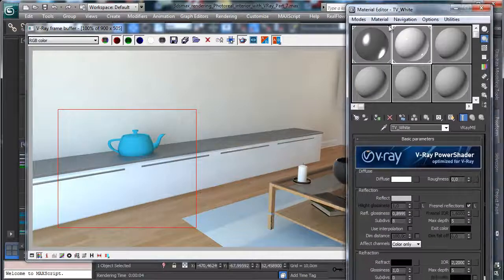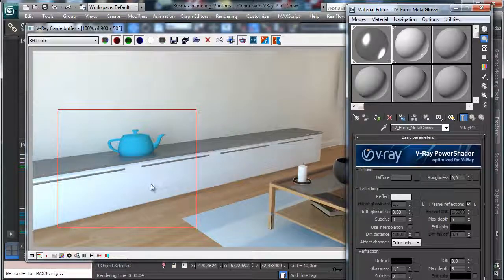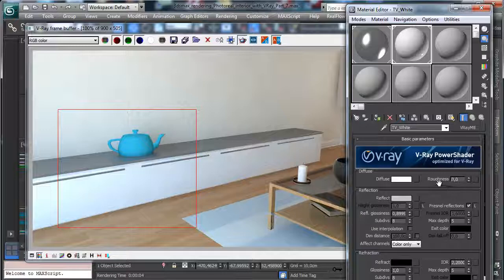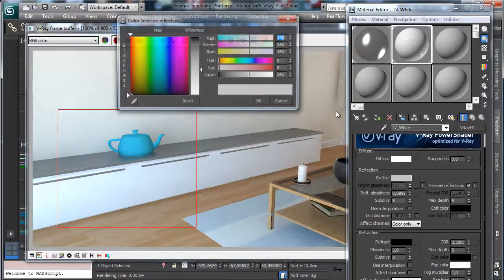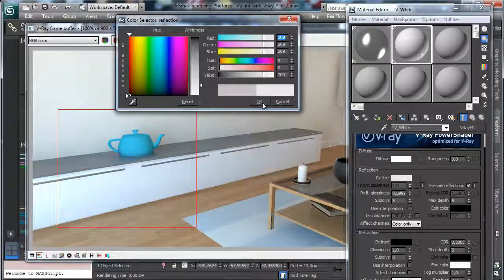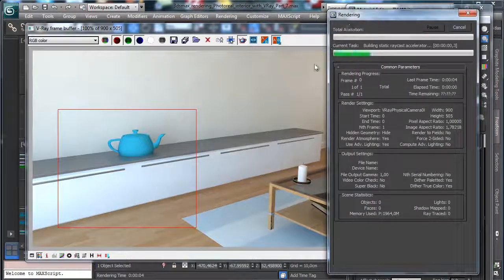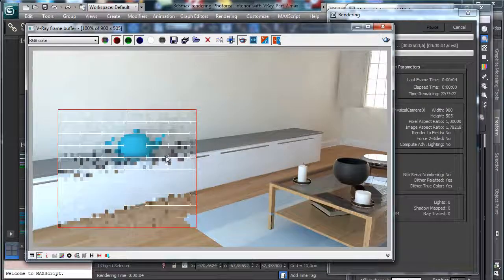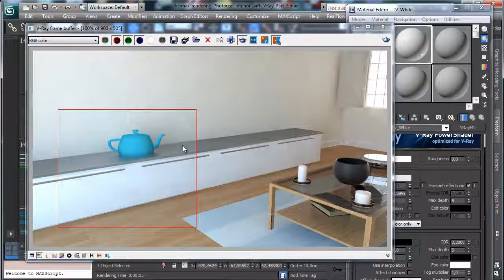Okay, maybe we can add more reflection, and for the other part there, the white area, we can have more reflectivity too. Back there with the test. Okay, it is nicer than before.